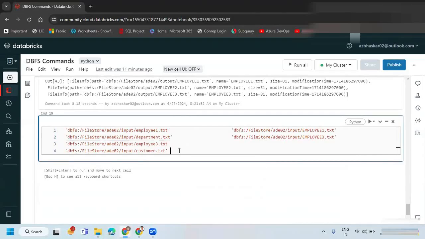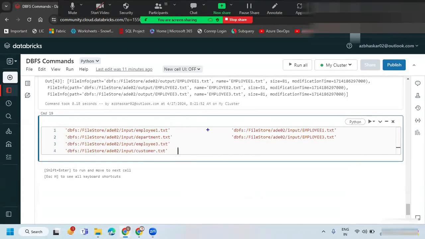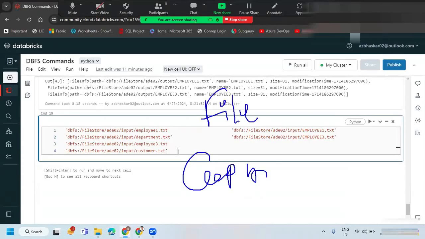Okay, so if you ask me, then what I suggest is whatever we have done with the copy data activity, which are related to file system, the same thing try to do it in the data factory. Try to do it in the Databricks. If you use copy activity to read a file from one place to another place, if I wanted to do the same thing in Databricks, how we can do it? Just think and try to do it.